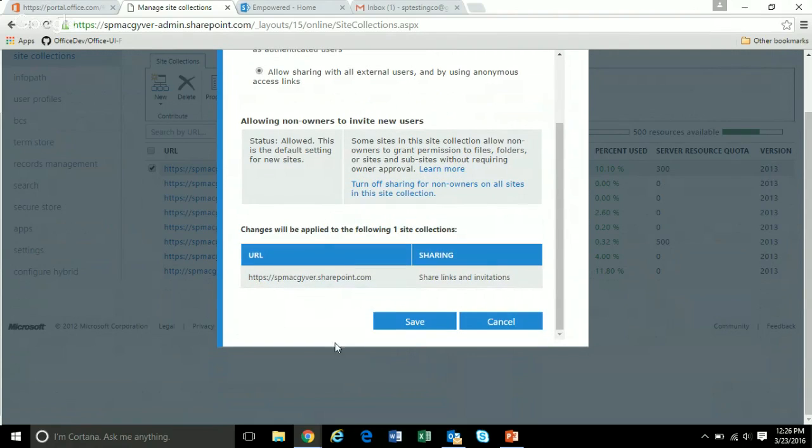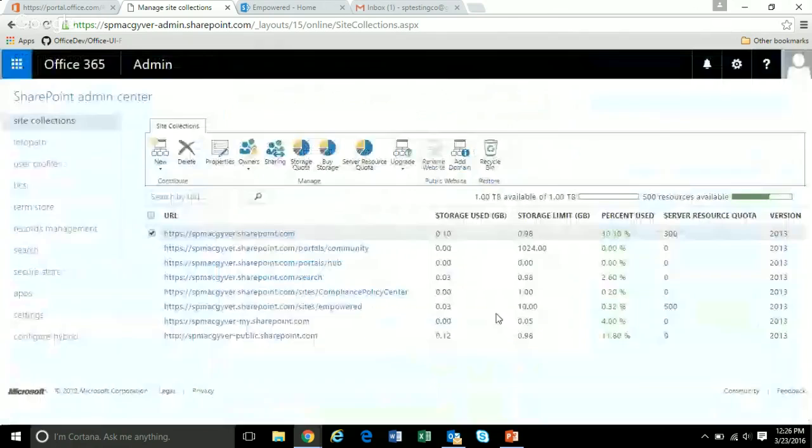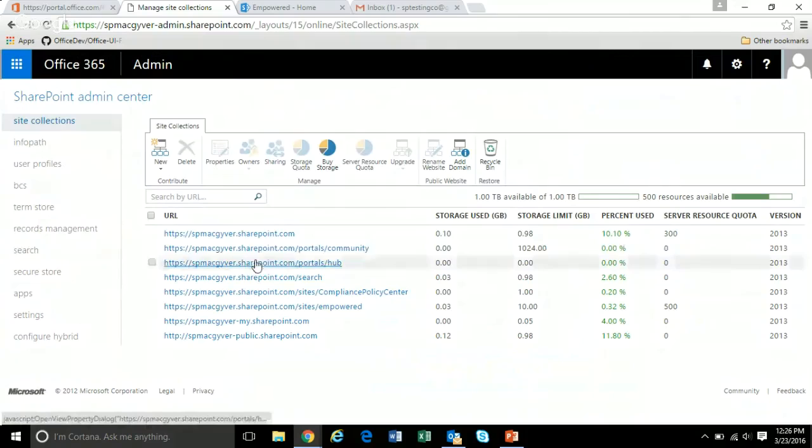It will show me what URLs. I can actually check multiple site collections, just an FYI, and then click save, and that access is granted. So just so you guys know, if your admin center has changed and it doesn't show the external sharing section, it doesn't mean that you won't be able to do this. You just need to come over to SharePoint and you'll be able to do it from here. It's a good catch for Office 365 changes, because Office 365 changes all the time, as we know.